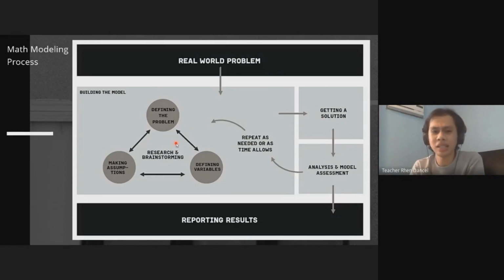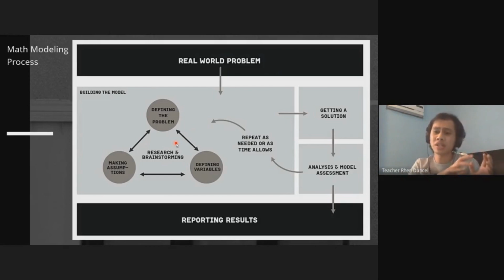There are times that the data is not available because it's impractical to gather the data from a larger population. Likewise, data are really not available and it's very difficult to get one. So you need to create assumptions, but remember that the assumption must still be based on related researches and they must be reasonable. You cannot create assumptions that are too ideal, assumptions that may not be true.